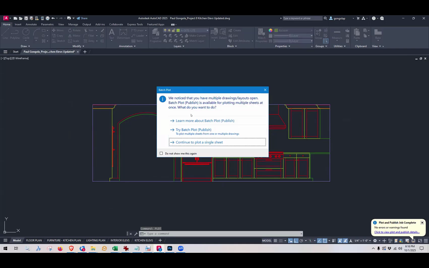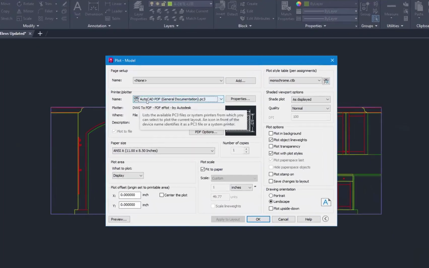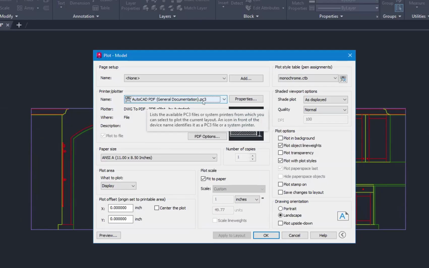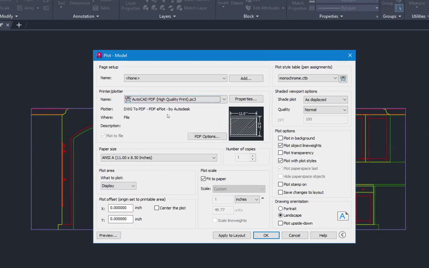and it's asking me if I want to batch plot, which I do not want to do. So I'm just going to plot a single sheet here. By default, AutoCAD sets the plotter to AutoCAD PDF general documentation. To be honest, it's probably fine, but just to tweak it a little bit, I'm setting it to AutoCAD PDF high quality, just to make it a little bit more crisp when I plot this out.